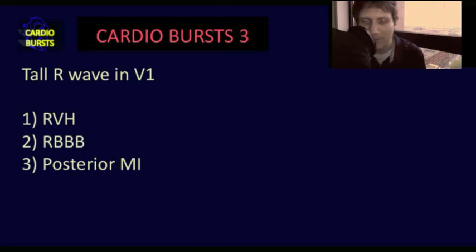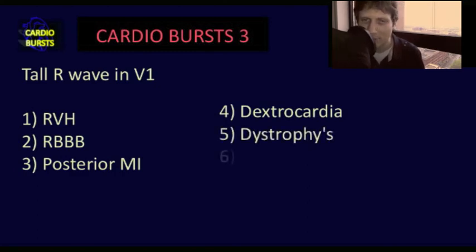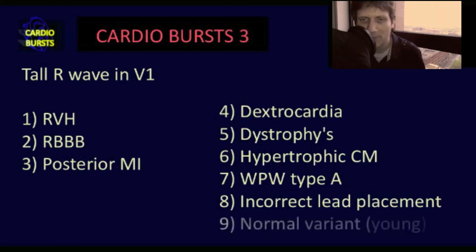But there's a few others. Number 4, dextrocardia. Number 5, the dystrophies. So these are often forgotten about: Duchenne muscular dystrophy, etc. Number 6, hypertrophic cardiomyopathy. Number 7, Wolff-Parkinson-White type A. Number 8, incorrect placement of the leads. So for example, you mix up the precordial leads. And finally, number 9, normal variant. So especially in young children, young adults, you can have a tall R wave in V1.